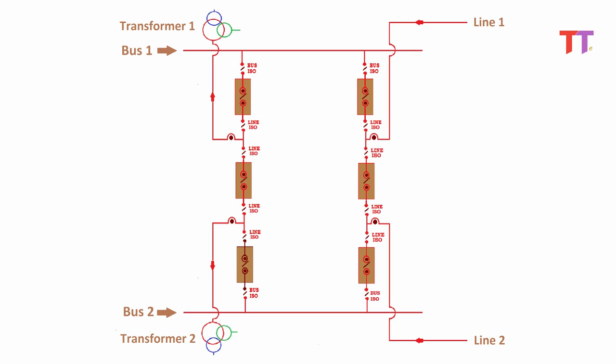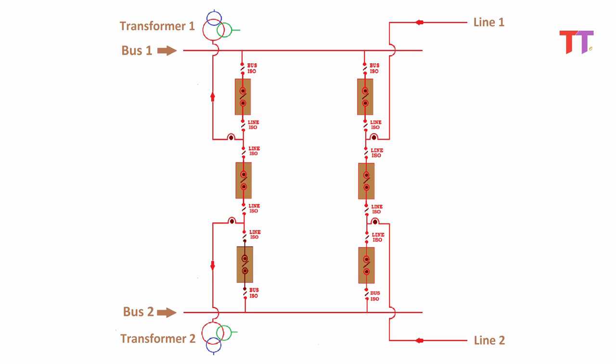Means these both buses are charged and are in parallel through the tie breaker. This is the normal condition. With this system, load of any bay can be shifted on any bus without interruption. For example, to shift load of transformer 1 and transformer 2 only on bus 1, just open the circuit breaker and isolators at bus 2 side. And to shift load only on bus 2, open the breaker and isolators at bus 1 side.